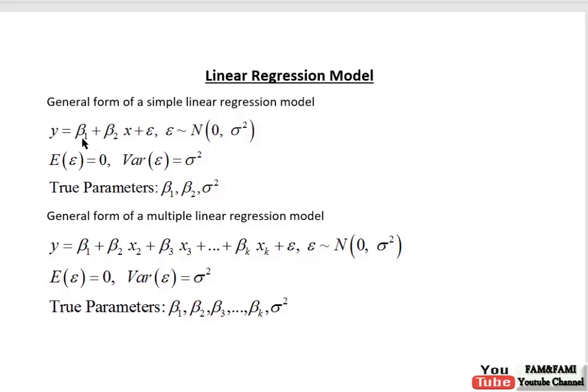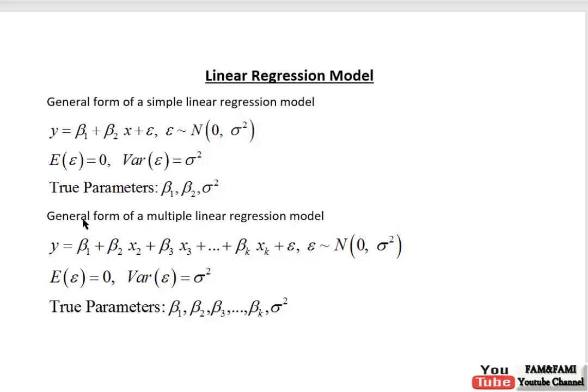So true parameters of this regression model are number 1 beta 1 and next one is the beta 2. So beta 1, beta 2, two regression coefficients, are included in the list of parameters, also called true parameters, and then the variance of error term, this sigma square, where error term is epsilon. So we have three parameters, beta 1 and beta 2, the two regression coefficients, and third one is the variance of error term. So this completes our general form of a simple linear regression model.